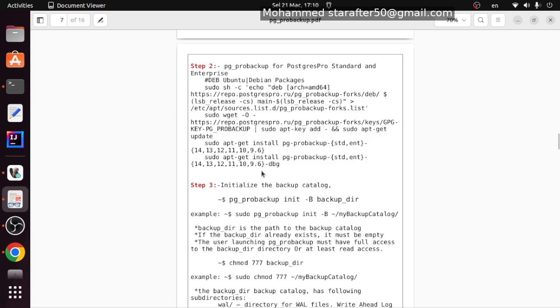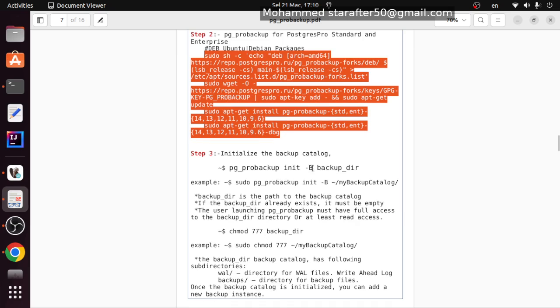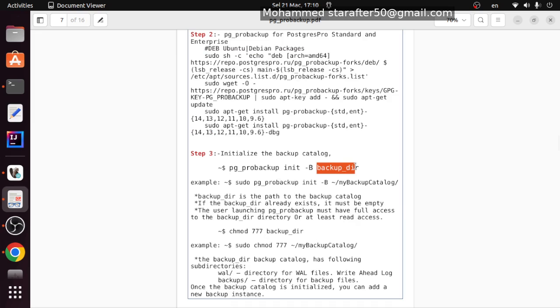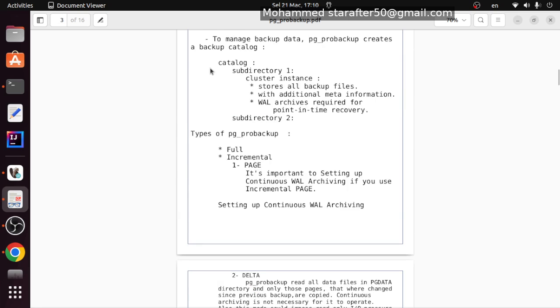Next step, once you have done the installation and your installation is successful, we need to initialize the backup directory. Now, what is the backup directory? It is the catalog. This is the catalog that we need to initialize.